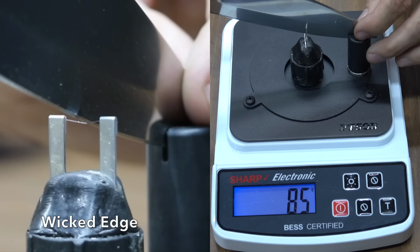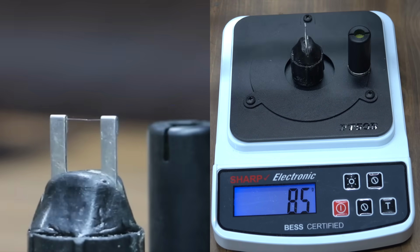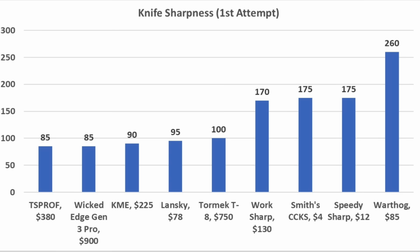And the bevel of the Wicked Edge looks terrific, but is it as sharp as the TSPROF at 85? 85, the same as the TSPROF. The TSPROF and the Wicked Edge came in on top at 85, but the KME did nearly as well at 90. Lansky 95 and TORMEK T-8 100.